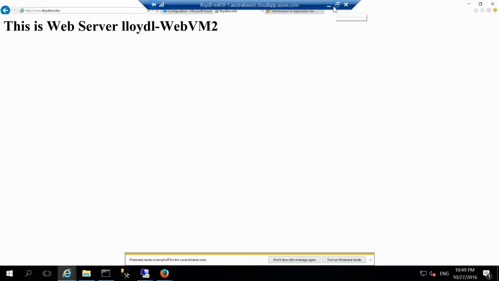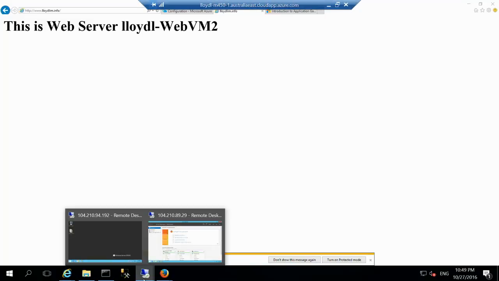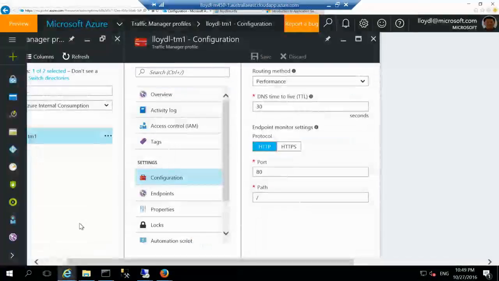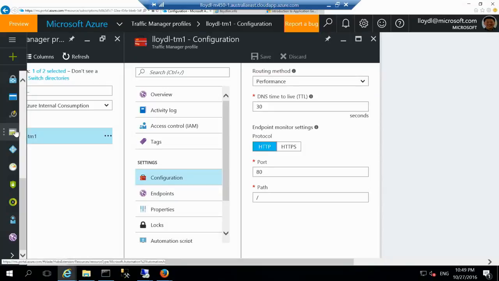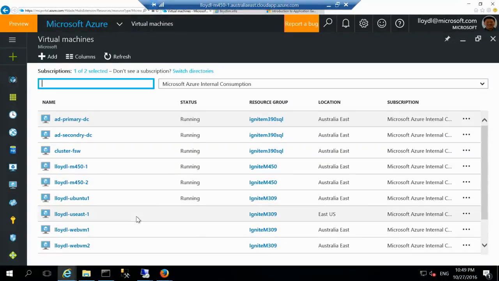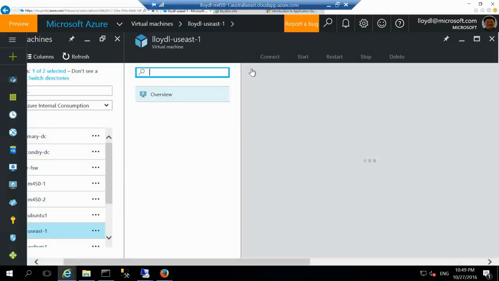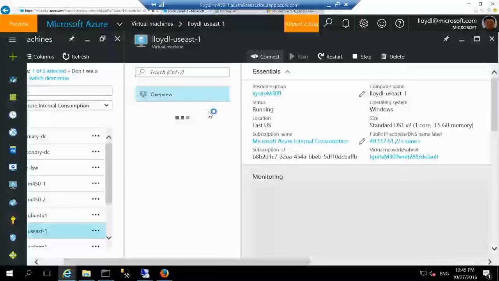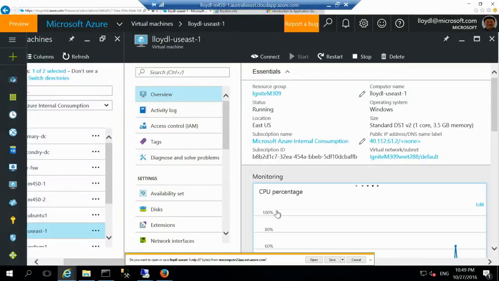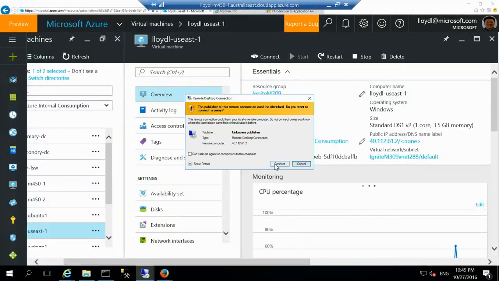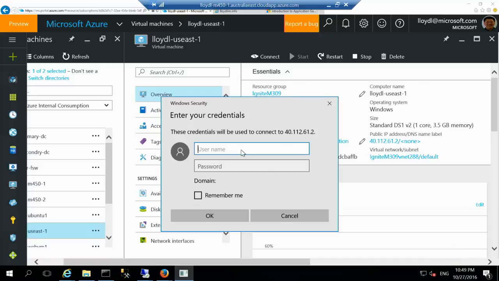Now imagine if instead of going this way, I've then decided to go to my web server, say, somewhere else in the world, all right? So I've set up some other web servers. Here's the fun of Azure. So I've created a few servers, say, in Azure US. And I have one of my servers actually sitting in Azure US, right? So imagine now I'm going to a server in Azure US. So that's this guy here. And then I connect to it. All right, so that's RDP sessions, connecting through RDP. Yes, open, click connect. And there you go.